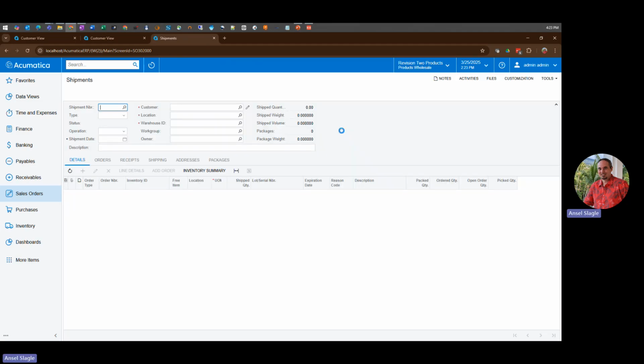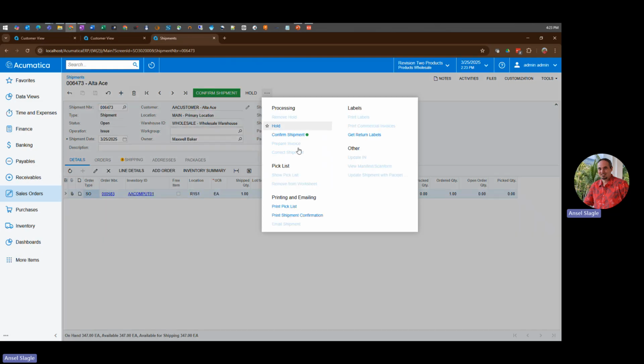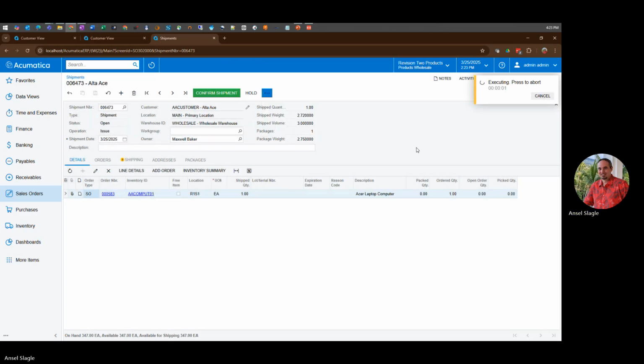And once that gets created, then I can print a pick list. And whenever I print the pick list out, then I could use that free mobile device app that I was telling you about earlier, that you can download. And then you could use that pick list to help with the users on the floor, and they can confirm your shipment, do your picking, packing, and see further information. Right now, we're going to skip over doing a pick list, and we're just going to confirm the shipment. You can see here, this is in green and out here. That tells you that's the next step that's coming up. But I'm just going to click on it here in the processing. Okay, and that will confirm the shipment.